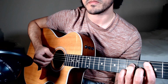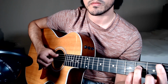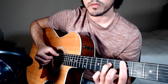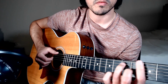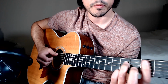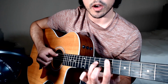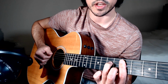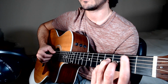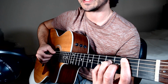So together, another open A. Okay, so that last part, after you have your C major 7th, B7th, open A, E minor 7th, walk it down to the D minor 7th, your fingers don't change, to the G7th, and then you're going to slide on the 2nd fret. It's the same C major 7th hand position, and you're just going to slide up from the 2nd to the 3rd fret.